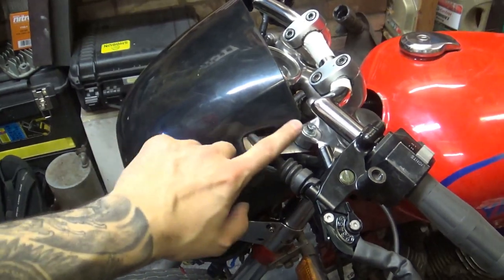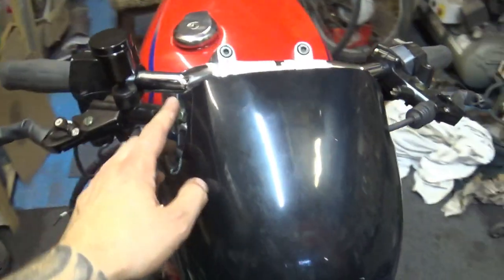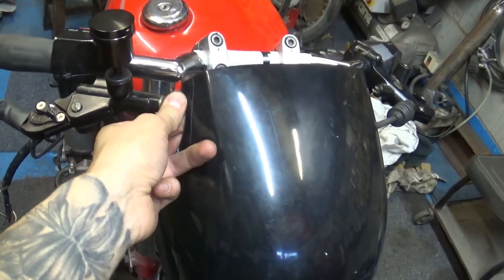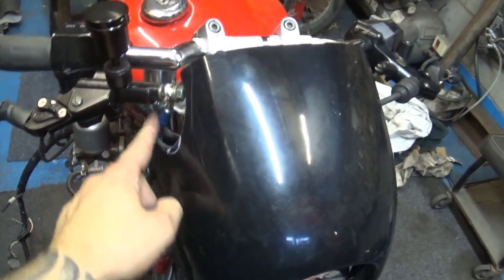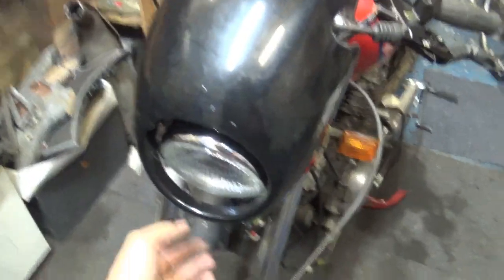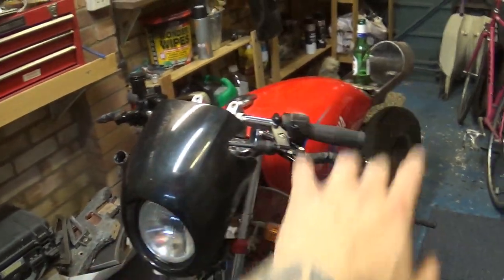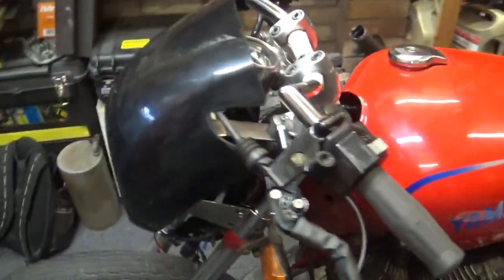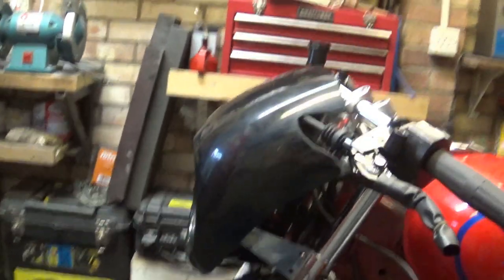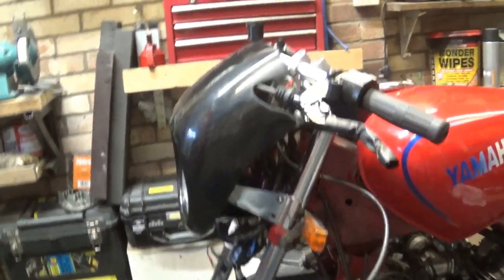Needed to cut these bits off for the clutch cable and the front brake bolt over here as well, but that's not a big deal. It's all painted in there, not adjustable. It's all painted the same color, the whole thing. It's going to blend in nicely, I think, and it gives it a nice kind of stance all together.